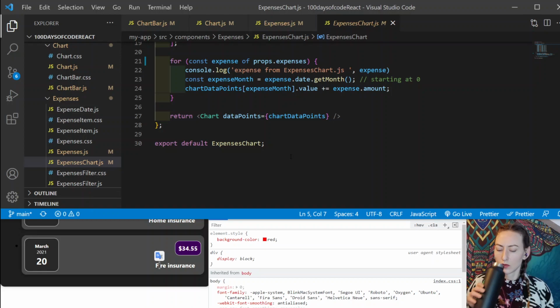Okay, yeah, so he said we should need to pass in the expenses prop, because that's what we're expecting. I'm going to just get rid of this as well as that for console logging. Okay, so we don't have this logging.